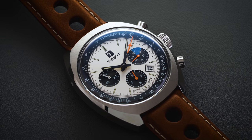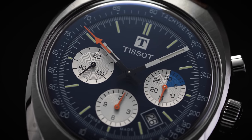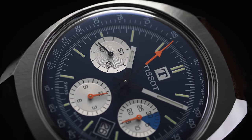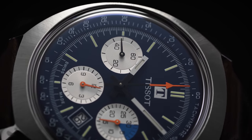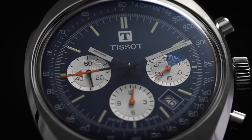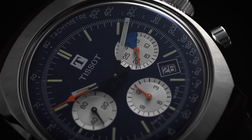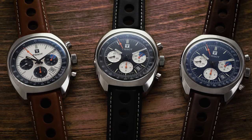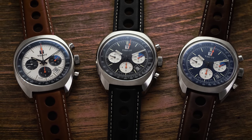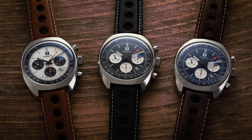When looking across the aisle at another Swatch Group brand, you're talking about the same movement at very similar pricing and positioning — particularly the Intramatic chronograph from Hamilton. The elements of wearability are the number one challenge this watch faces. The design stands on its own as a very well-executed 1970s-looking chronograph with a variety of dial colors to choose from, and the case finishing is very good, if a bit unorthodox. Simply put, this is a watch best suited for larger wrists that want this retro styling and can appreciate it for what it is: a very well-executed piece.